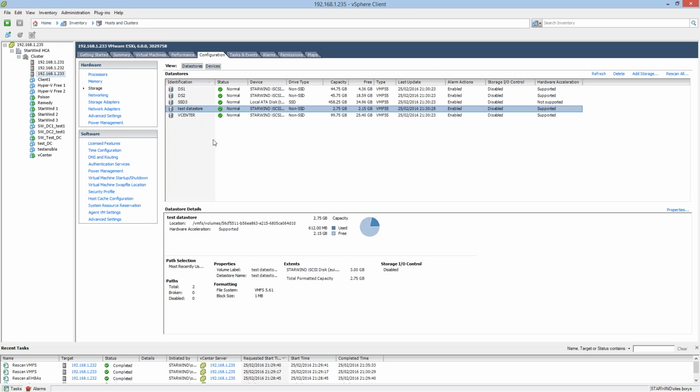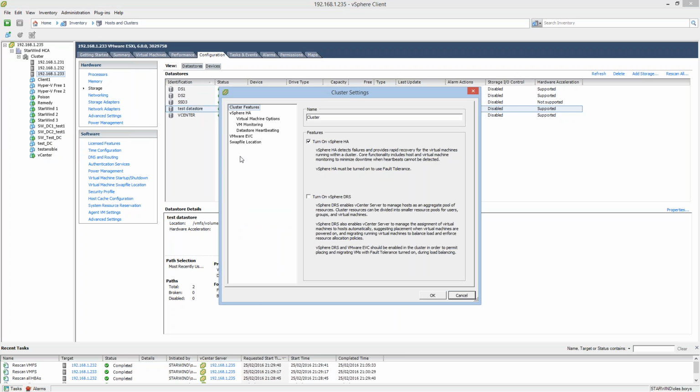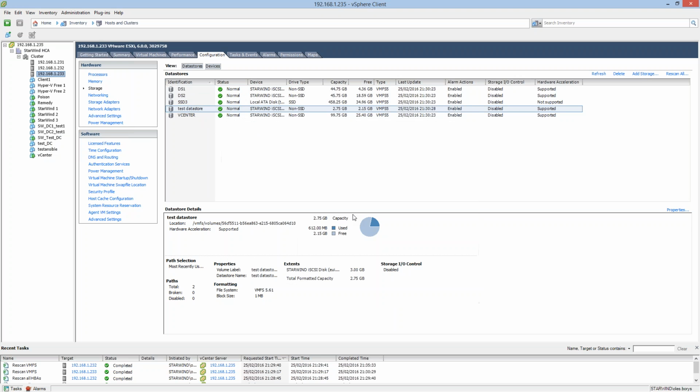And basically this is the end of the configuration. So each single one of your hosts has this data store. This data store is ready to have virtual machines running on it, and the very last thing you need to do is to go into settings of your cluster and turn on the vSphere HA feature, which would let your virtual machines migrate whenever one host goes down.